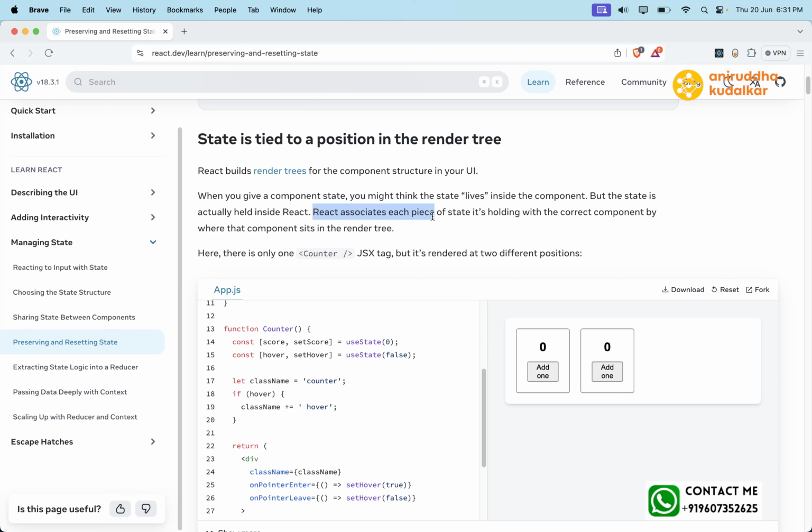React associates each piece of the state it's holding with the correct component by where that component sits in the render tree.